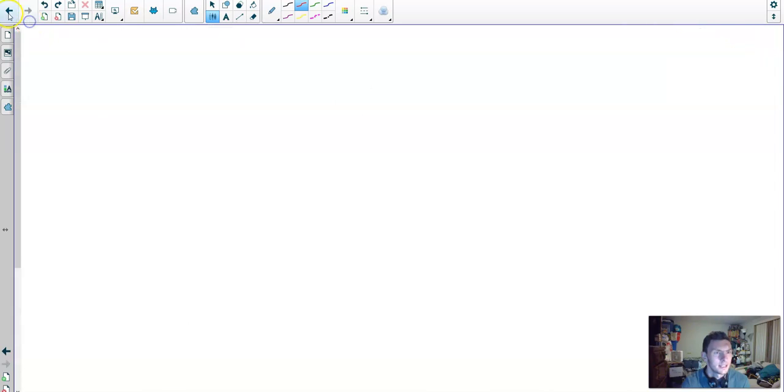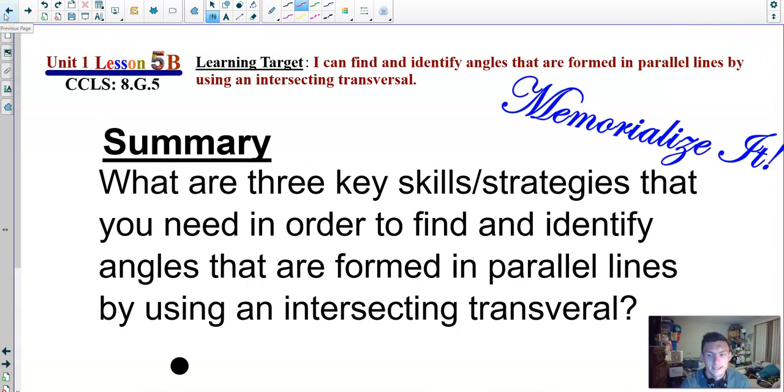All right, so fill out the summary, and maybe we'll go over that in the live session. What I will say is lesson 6 is still dealing with all these angle relationships, so you need these vocabulary words. You specifically need vertical angles, supplementary angles, and it would help if you know these vocabularies from this lesson, 5B. So please, please, please study, ask your teachers, work on this. These are things that come up again in 10th grade geometry and again in 11th grade algebra 2 trig. Hope everyone's doing all right, and see you soon.